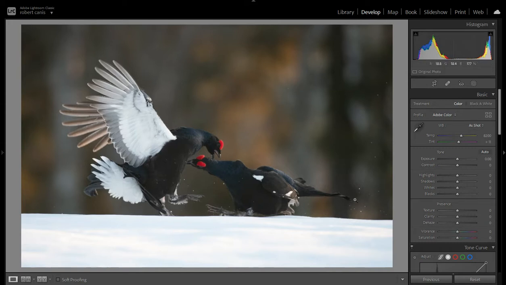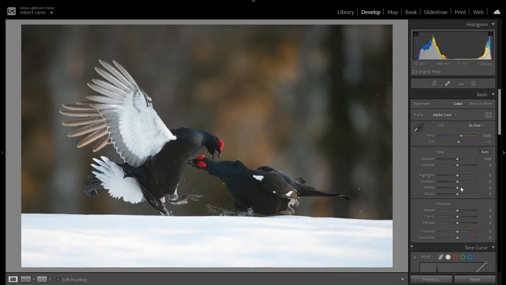Okay, so this is the raw file, and you can see the histogram at the top here is reasonably spread out, and the highlights toward the right hand side. So I exposed to the right as far as I could. It's at 2,000th of a second, ISO 2500 I think. So I exposed it to the far right to get as much detail as I could in the feathers without clipping the highlights. But I could get a little bit further to the right.